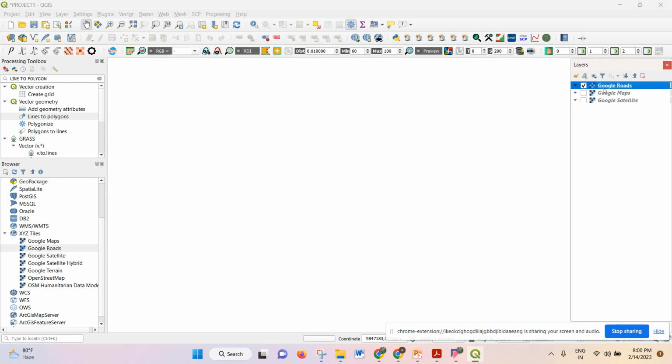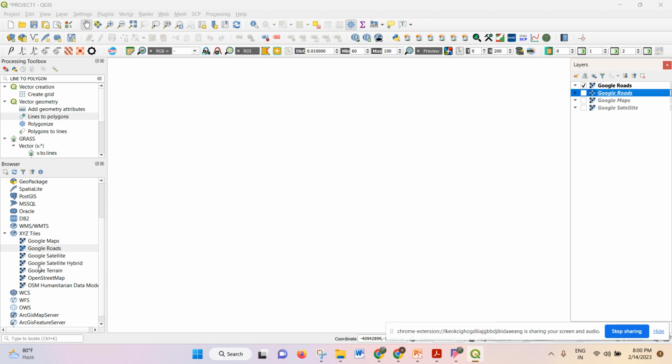Okay, if I keep this layer off and you want to see the layer now, see, Google roads are not appearing. Maybe it will take time, because roads, see here, it is loading. It's not that it is not there. Sometimes it won't appear immediately, it will take more time.